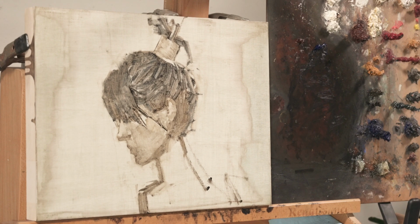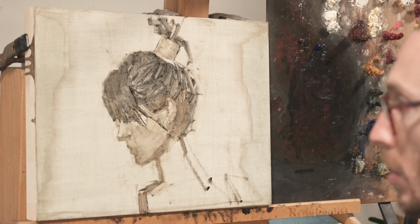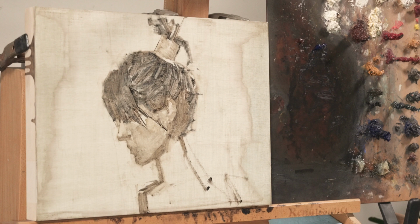Absolutely. So I actually processed this image in Photoshop. I did take the saturation down a bit, and I created a general color scheme. I'm not being completely accurate to the original color scheme, but I created the type of color scheme that I thought would work well for the demo and something that I would actually do in my own studio work as well.